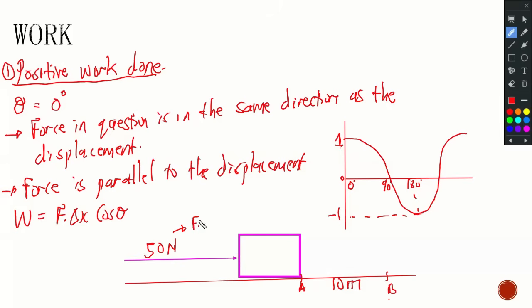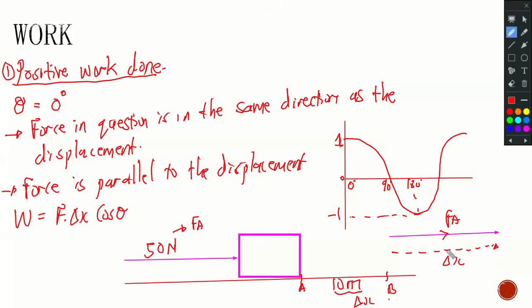We have the force applied. And what is this? This is the displacement, right? The distance covered there. And then the theta: if we indicate this with a vector diagram, we would note that the force applied is going in that direction. So this is the force applied. But remember that your object is also moving in that same direction. This is your displacement, and this is your force applied.